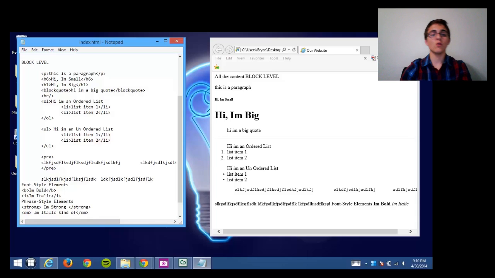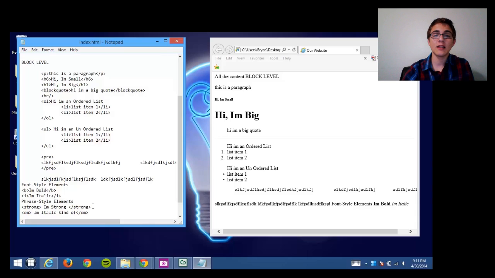The difference between phrase elements and font style elements is that phrase elements can be interpreted by text to speech. Let's say your client or the user of your website can't see your words, or the words are too small, and they want to hear it, or they want a book read to them. Well, the strong and the EM, the phrase style elements, will work in text to speech.